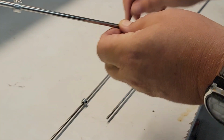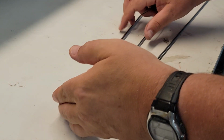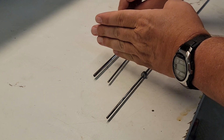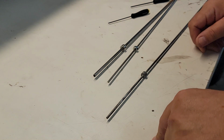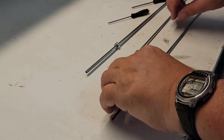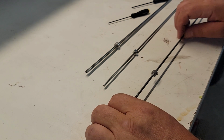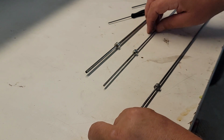I just find it handy because when you've got the rod holder on one end, you've got the rod holder down here, and you've got this up here, and you've got the blast deflector plate in the middle, it never falls off when you take the rod off. All right, so easy to do. I find them very handy. Even though this has got dunked on it, I can take a wipe and that'll come right off.